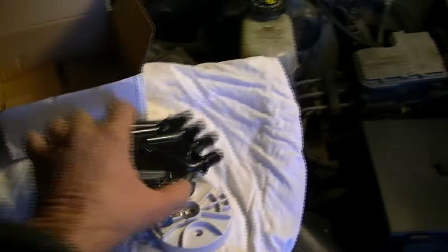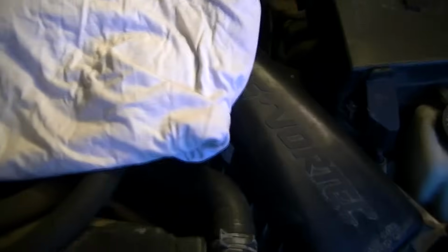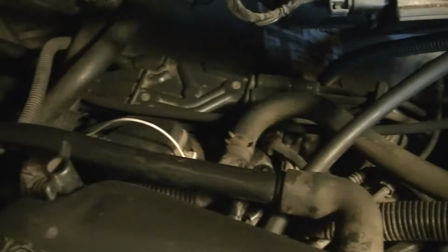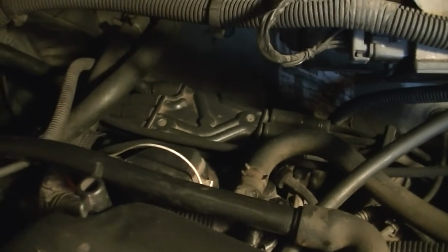But first thing I want to do is I'm going to go ahead and verify that the engine is in the correct time. Meaning, we're going to pull out the #1 plug. We're going to trace it back to the cap and to the rotor back there, and we're going to see where it's pointing at before we put the cap and the rotor on. That way we'll verify this thing is in correct timing, and this will make the job 100% complete, and you'll be confident that you did the job right.